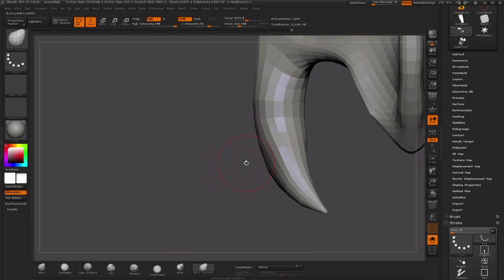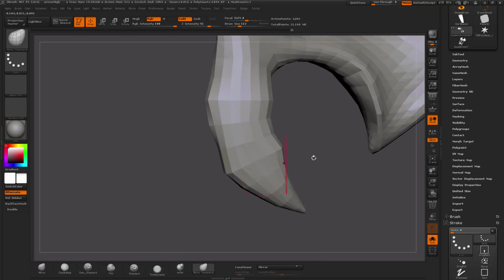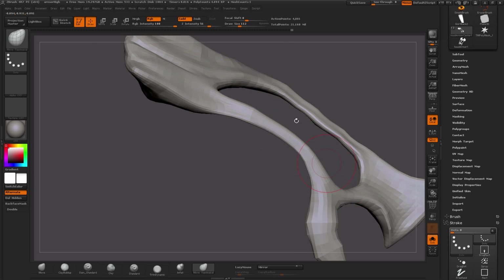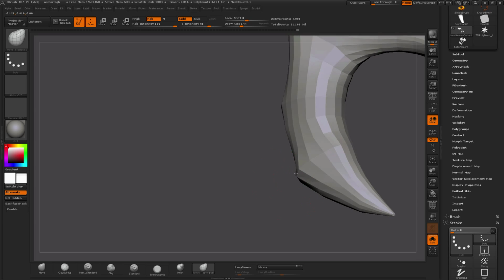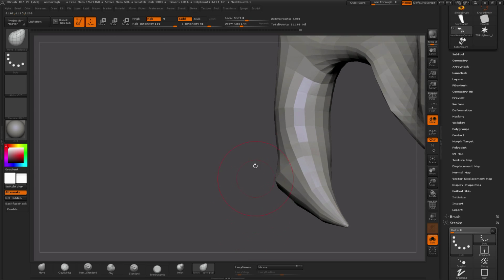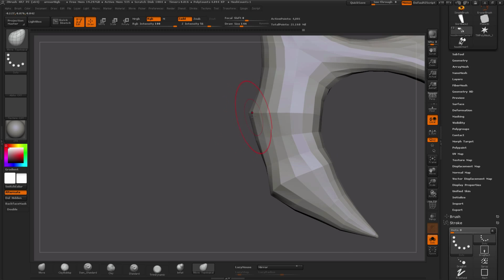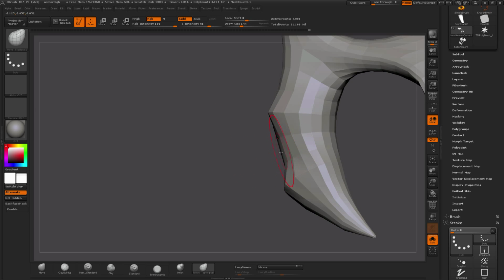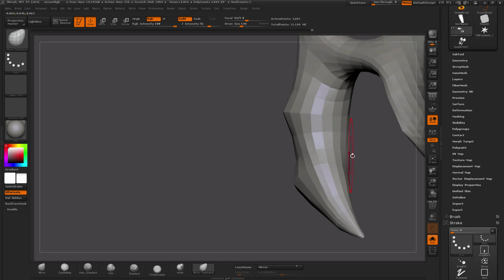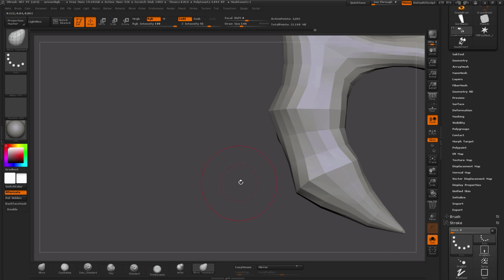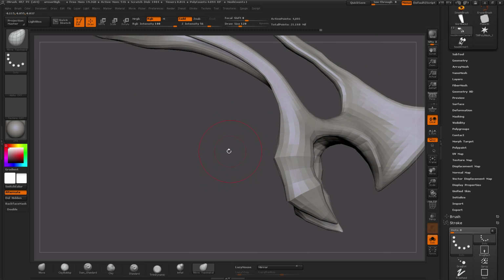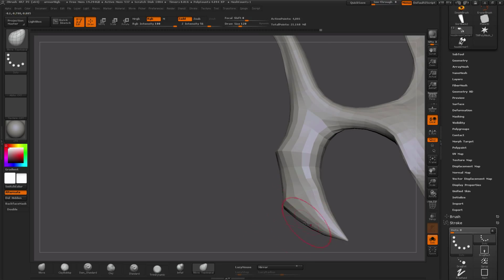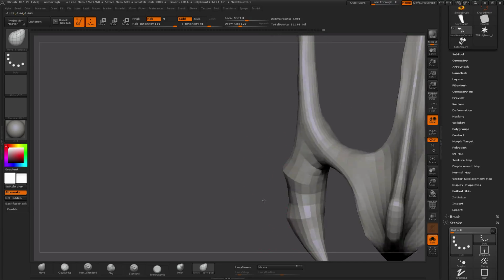It's also good to see your models from every single direction, so you don't just keep on sculpting from one side. Try to keep on moving your object all the time, see it from different directions. So I'll try to break this form more. It almost looks like a claw now, which I kind of like how it's going there. So view it from top.